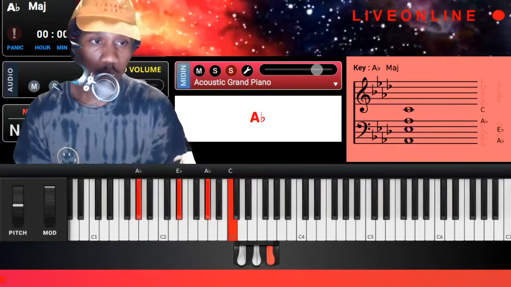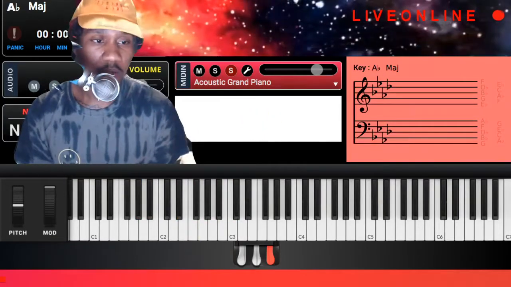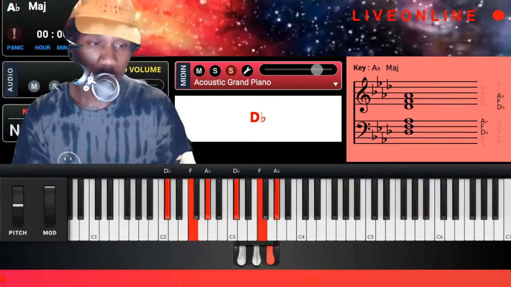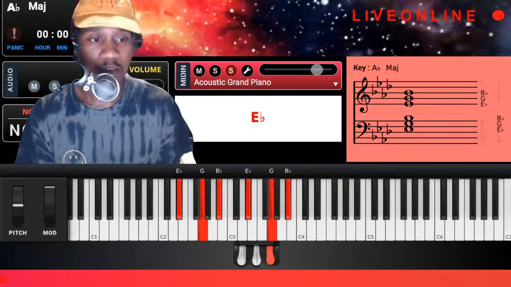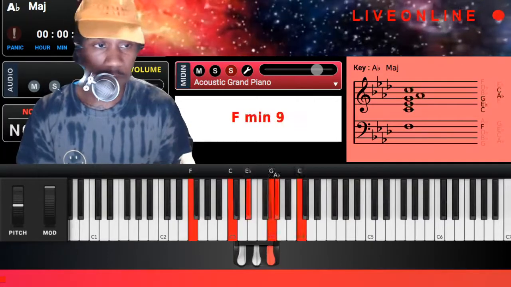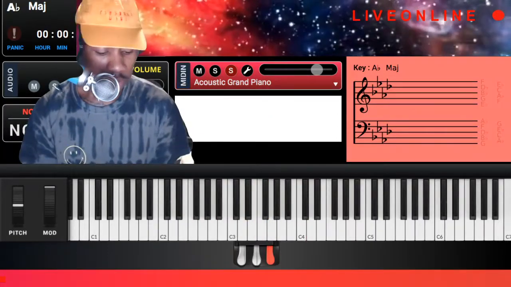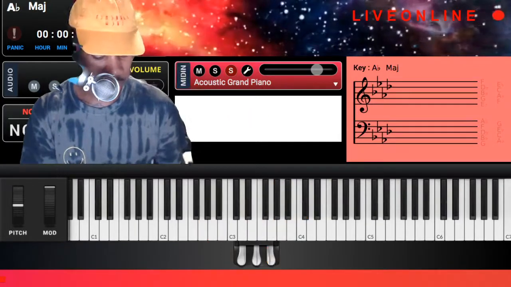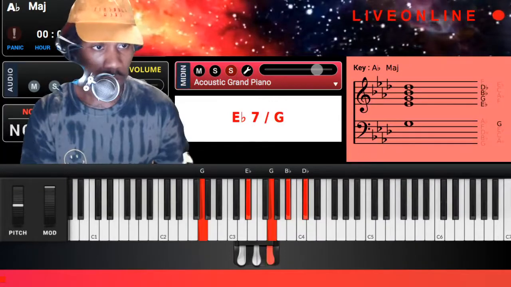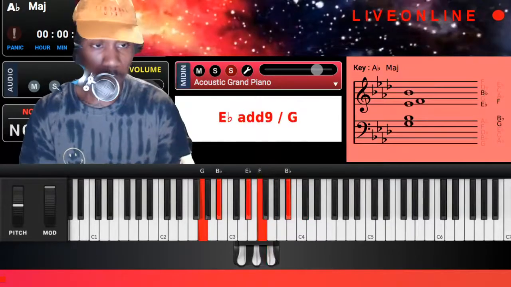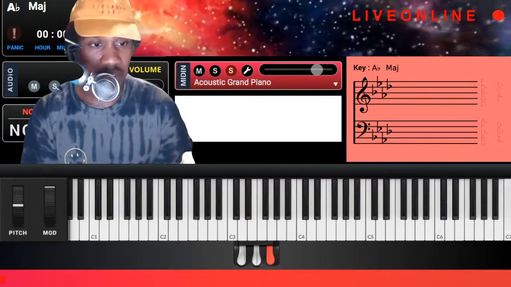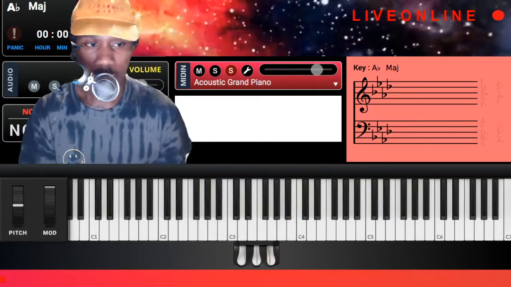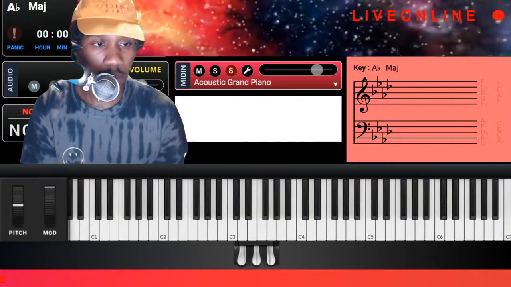We got 1 major, 2 minor, 3 minor, 4 major, 5 major, 6 minor, 7 is diminished, half diminished. Okay, but it gets substituted a lot. But we'll just say 7 is diminished. And back to 1, which is major.